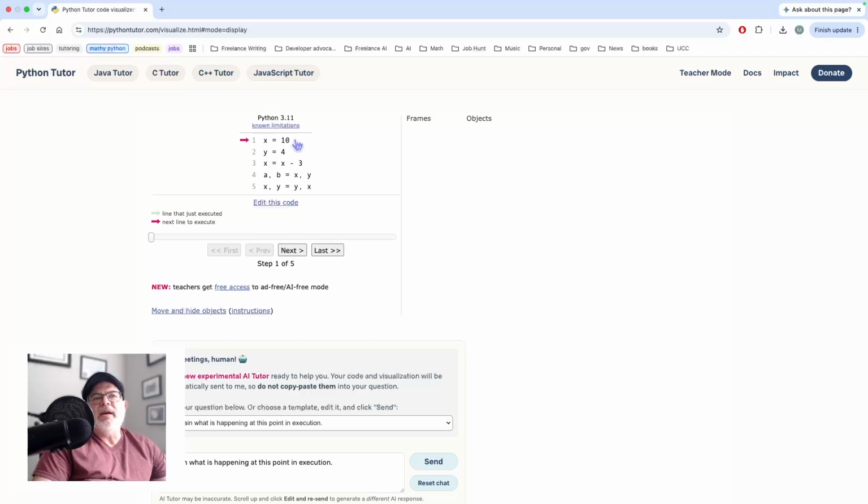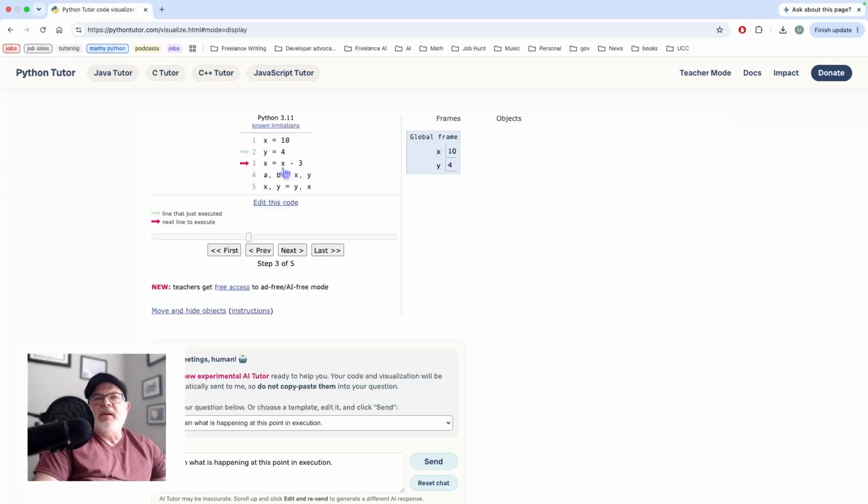So the next line to execute is with a red arrow. And then when I press next, you see 10 is somewhere in memory, and it is given to this variable that is named X. Run the next line. So 4 is stored somewhere. It has the name Y. Okay, then line 3.